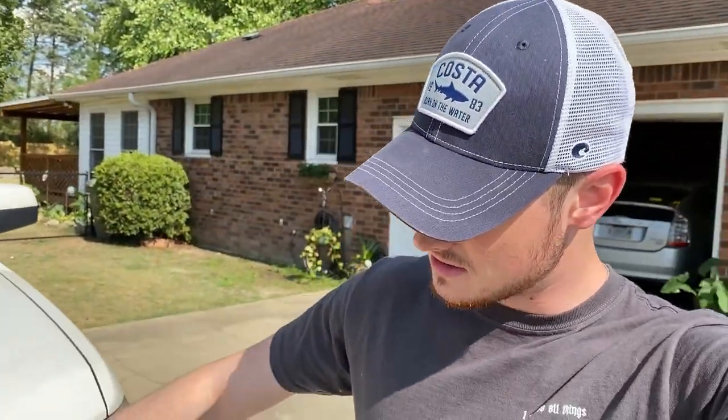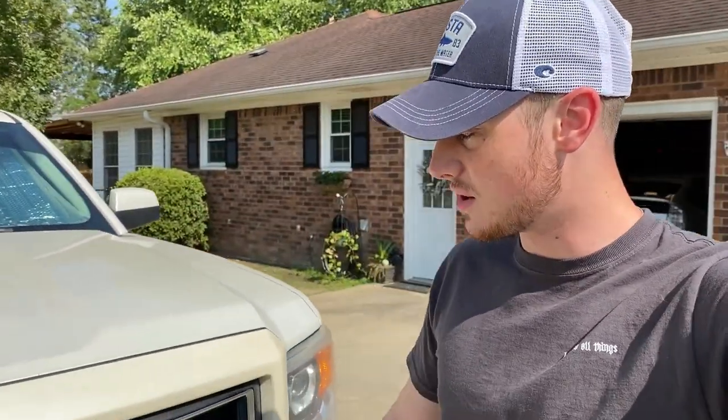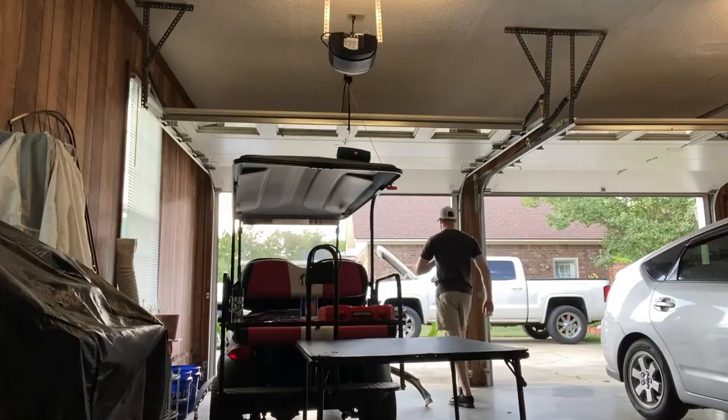I'm going to give it a shot and see how I like it and let you know. All right, well, I'm going to go ahead and get this grille popped off before we start, so I can take this inside and start popping these things out. I'll show you how to take these little pieces out. It's not that bad. I actually took it off beforehand and figured it out because I couldn't find any videos on it. I figured there were just simple clips. So I'll show you when I get to that. But we're going to take this off real quick.